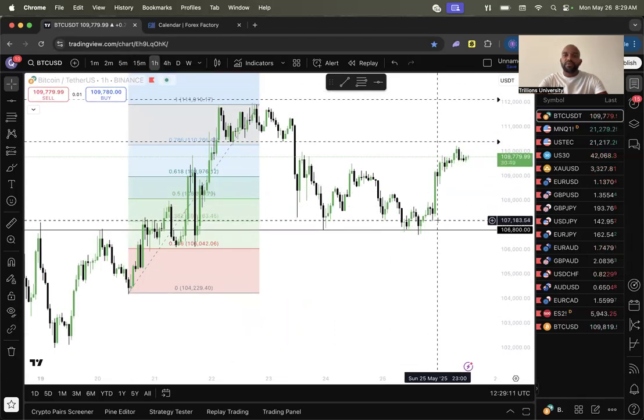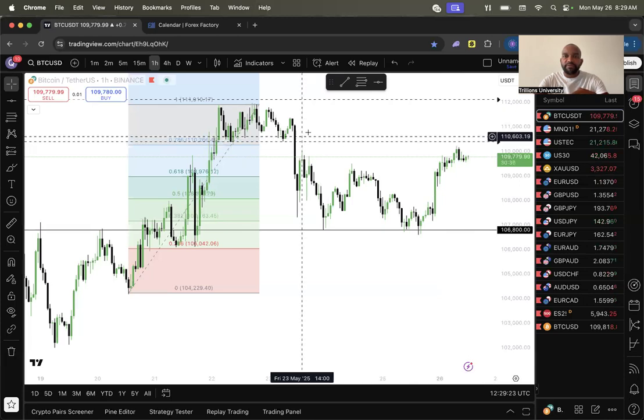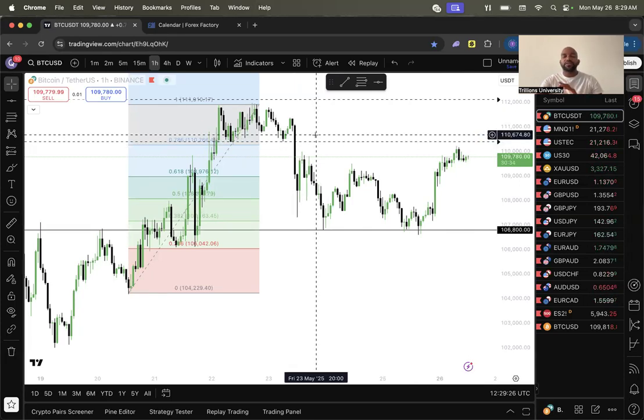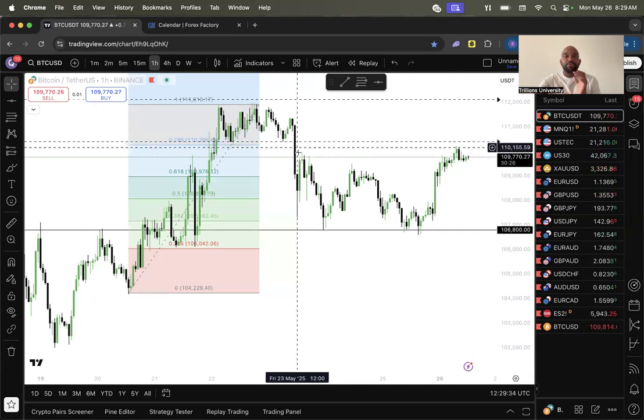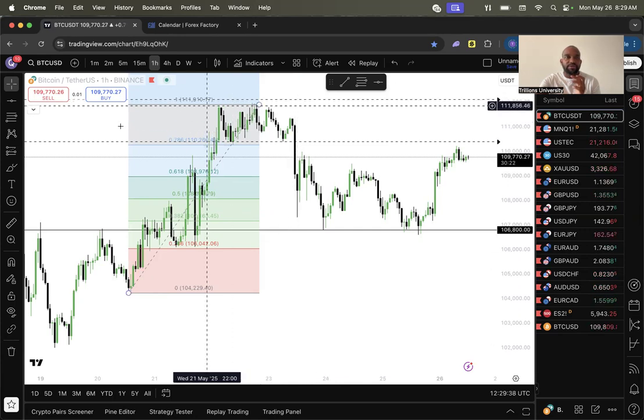So the move that we are planning to capitalize on is this, but I want to see the price push up to fill up this fair value gap. One thing we always trade is liquidity, that is imbalances. Look for these imbalances where price moves sharply and creates these imbalances here. I'll show it all.